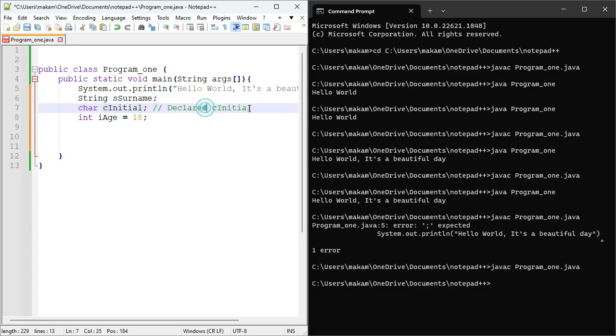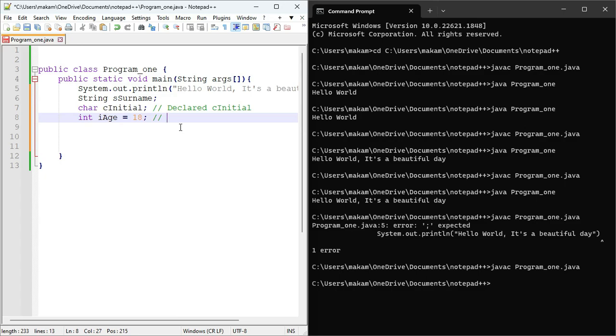A comment is just a block of code that is not going to get executed. It is there to help whoever is reading the code to understand the code. So just know it's not going to get executed. It doesn't matter, I can type anything in here. It's not going to give me an error because it does not look at the code that comes after the 2 slashes.